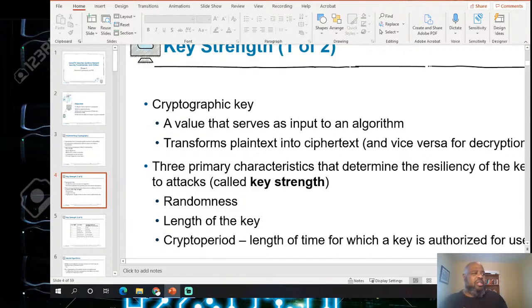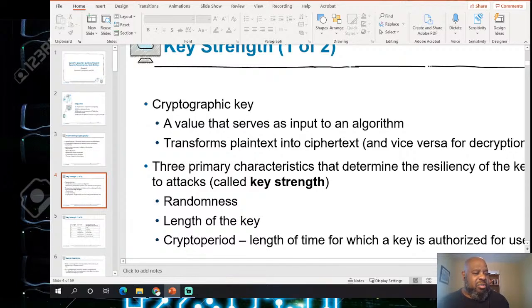So key strength. Cryptographic key, a value that serves as input to an algorithm, transforms plain text into ciphertext and vice versa. Three primary characteristics determine the resilience of the key to attack, called the key strength.